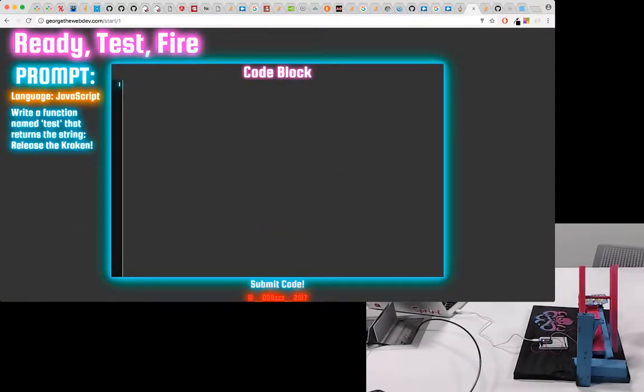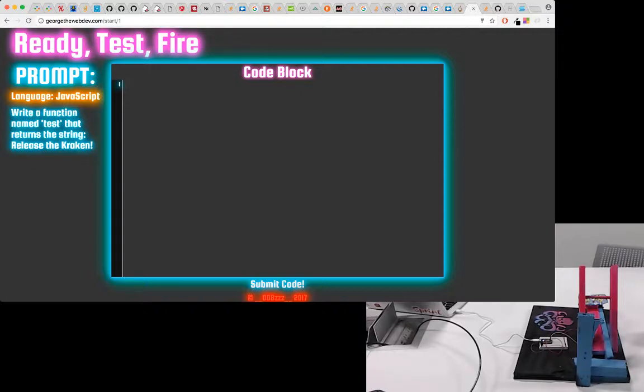Now, teachers, while making their lesson plan, will be able to choose what type of questions they would like to show for their prompts. So in this case, we're just testing simple data types. In this case, it's a string, but you can test whatever you want. You can test it before you start the lesson to check retention from the day before, or you can test it at the end of the lesson to see comprehension for the lesson given, or a combination of both.